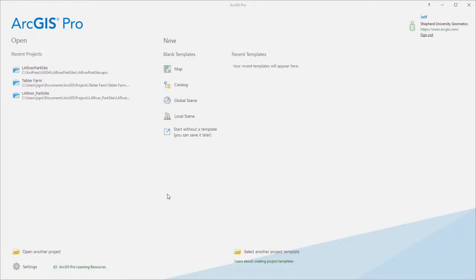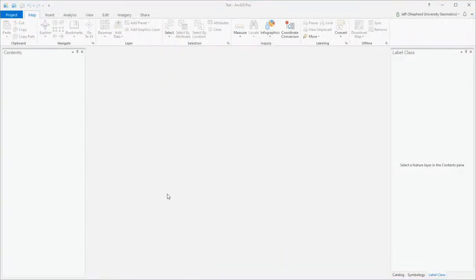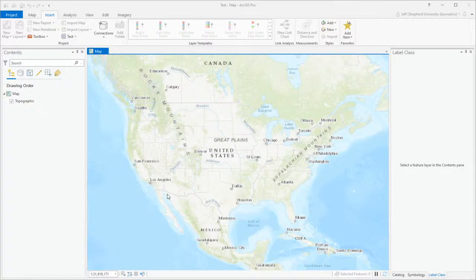So ArcGIS projects are composed of many parts, okay? But when you open up the software, you'll see something like this, and you have a number of panes. Since we created a map project, there's a map in the middle. What else do we have here?